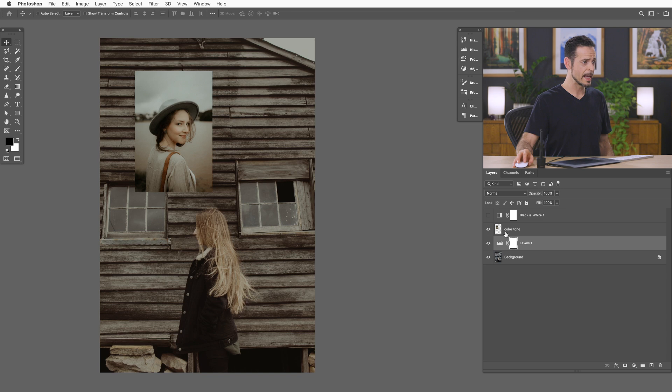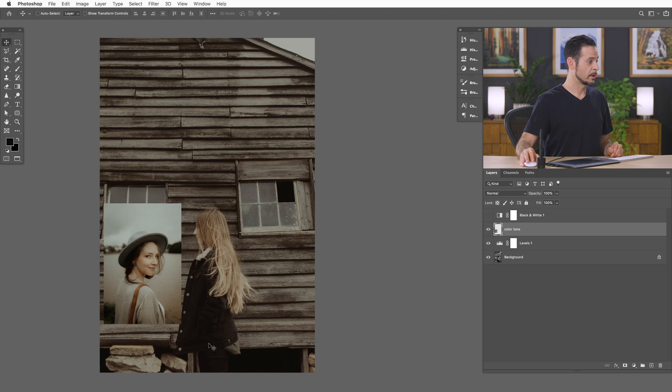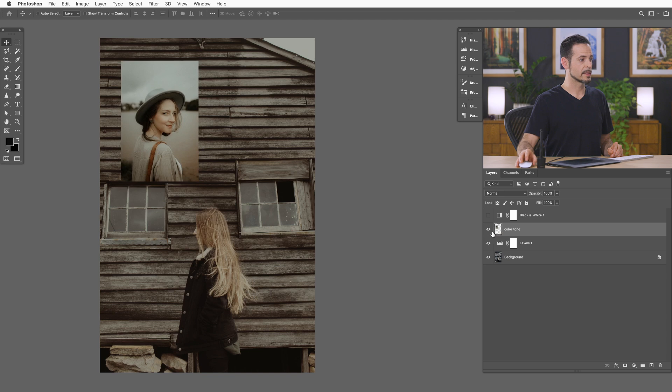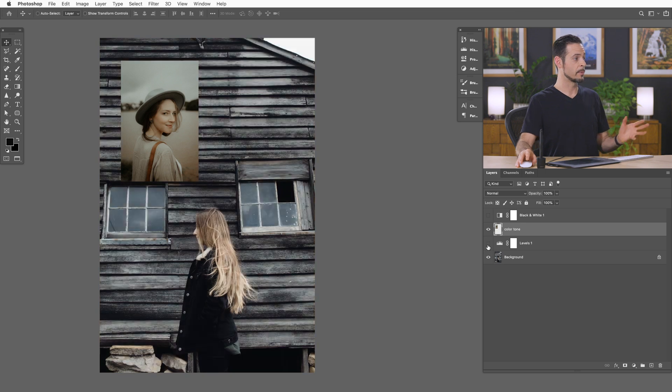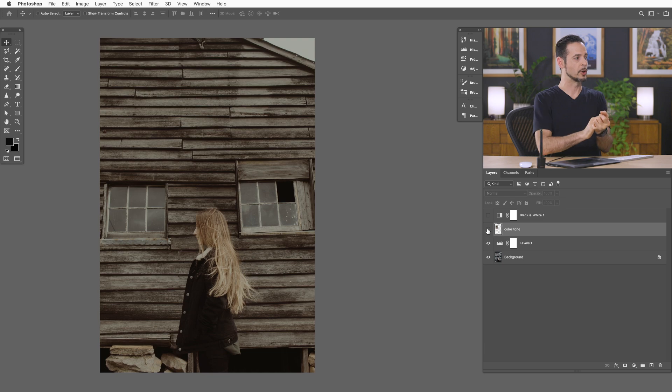So let's go ahead and close that down. We did that with one levels adjustment layer. Look at this — the highlights match really well. The midtones, you can see a lot of these colors showing up in this image as well. Let's turn this levels adjustment layer off and on. Here's our before, and here's the after. You can see a big, big change to the image. The before doesn't look like it matches the reference at all, and the after — boom — I could post those side by side in a portfolio and it would totally look like the same photographer took these and color toned them in the same way. Now we just turn off our color tone reference image and we are good to go.